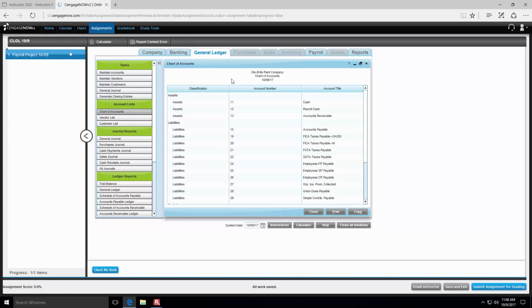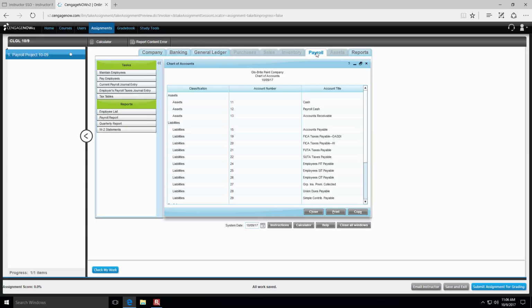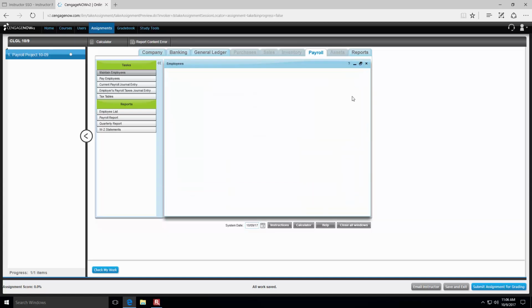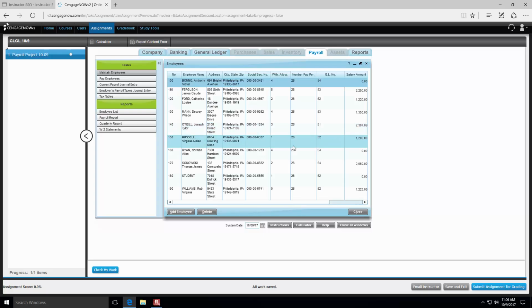Number 3, we're going to change the employee 180 to be us. So I'm just following the instructions. It's telling me click on the top bar payroll tab and then go to maintain employees. And you're going to change employee 180. These screens are little, so I always maximize them as much as I can. And if I come down, it's called student, and I click on that.